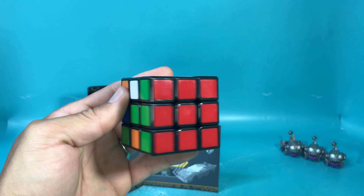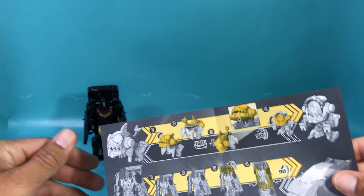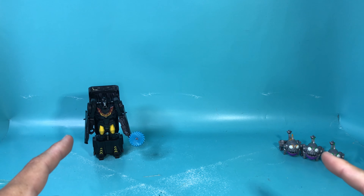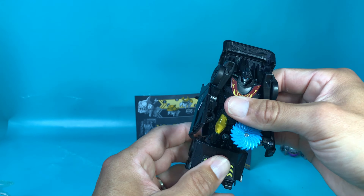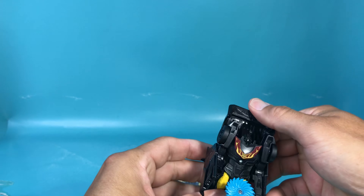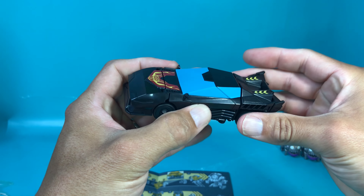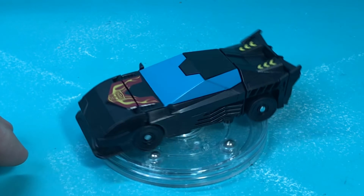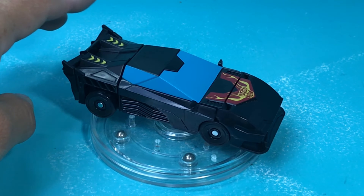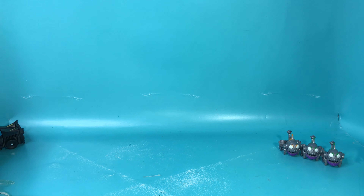This is my Rubik's Cube — this is as far as I can get. So this being only four steps for each of the Sharkticons and Hot Rod, this is gonna be suitable for me. You gotta bring in his blade, twist them this way, pull this up — it kind of already did that on its own — and then bring in his arms. He is already done. Sweet — nice and easy. In car mode it looks like the Batmobile, so I really really like it. Let's see how he rolls — pretty smooth, it's nice. Though I could hear a lot of pieces kind of dragging across here.